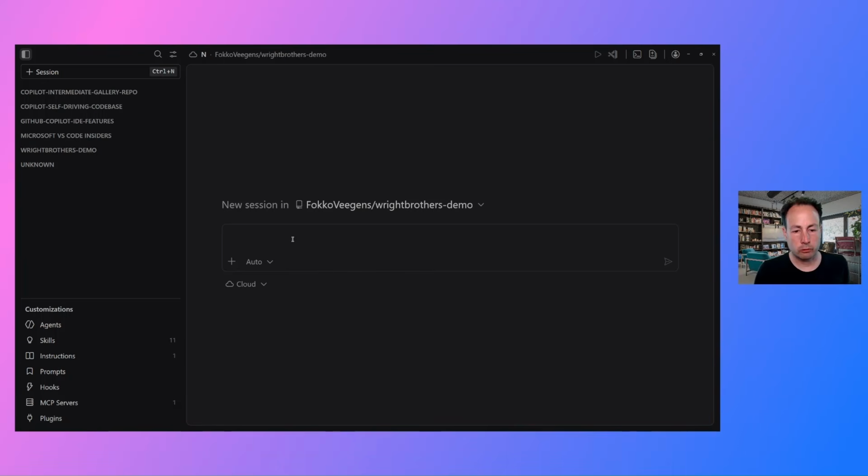And then in that session, of course, I can just start with a prompt, something like, let's see, maybe a more generic question: create a controller for airfields in the same way we have them for planes and flights.